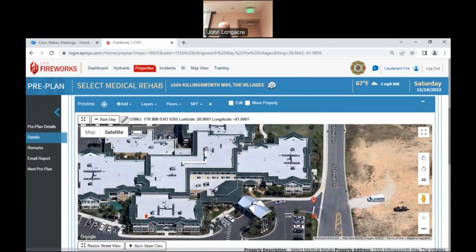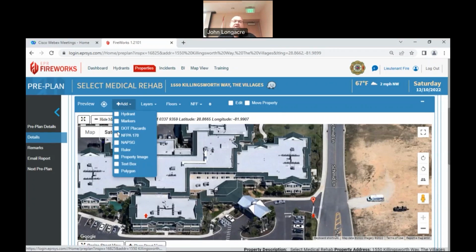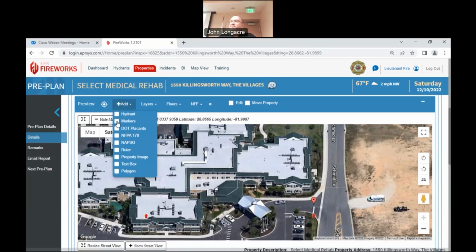Other things that happen in map view is that I can put information on this property in the pre-plan that will be visible when I'm responding to a fire or anything at this facility in what we call response mode inside of FireWorks. So for example, I may want to add the location of the FDC.